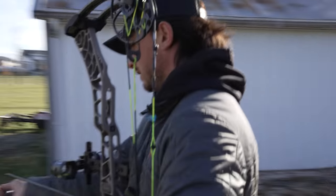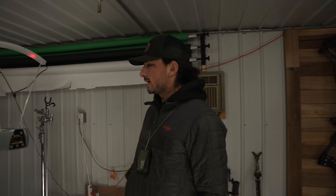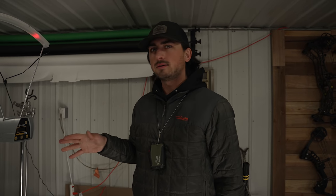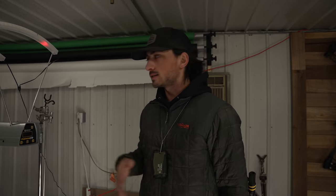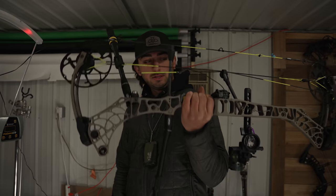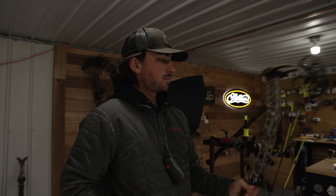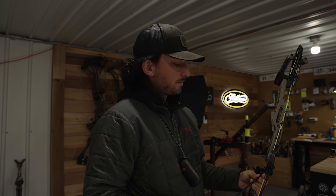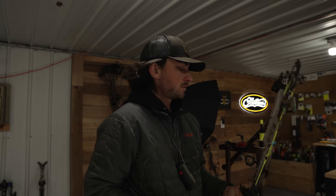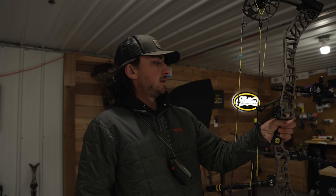Let's run inside and shoot this chronograph off the bow. 286. Wow. Same arrow setup — 466 grains. That ain't a bad arrow. Four feet per second difference between the axle-to-axle sizes. Still a wicked fast bow. This is a new day on the bow build — it was raining and nasty when we built these bows, but this is my first impressions shooting the 33. I've shot the 29 for a long time. We just got sighted in, going to shoot a little bit more, then shoot the 29 and the 33 side by side and talk about the differences.